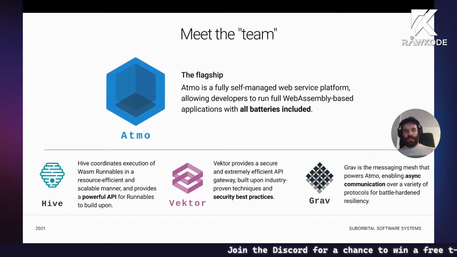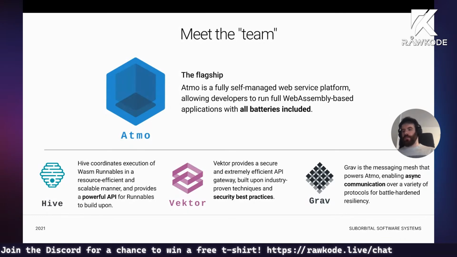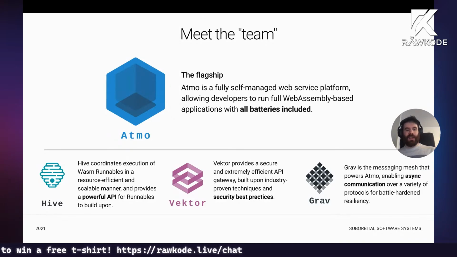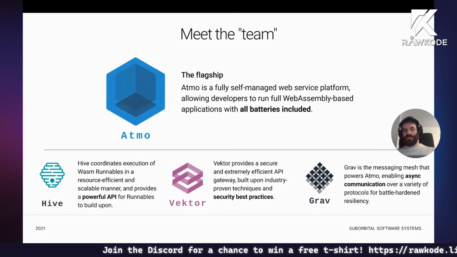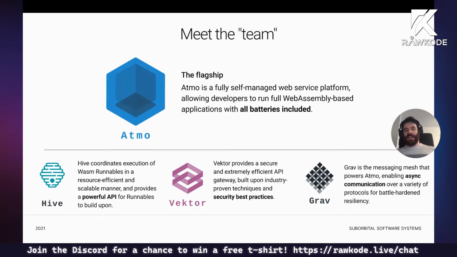All 3 of these building blocks, if you will, can be used on their own if you wish. But Atmo is kind of the plug and play, all in one. You don't need to do anything yourself to get it up and running. And then Vector is an API framework for Go. It just makes it a little bit easier to build API servers. It's something that I built for myself, for making it quicker to bootstrap a Go web service without all the boilerplate that you normally need.